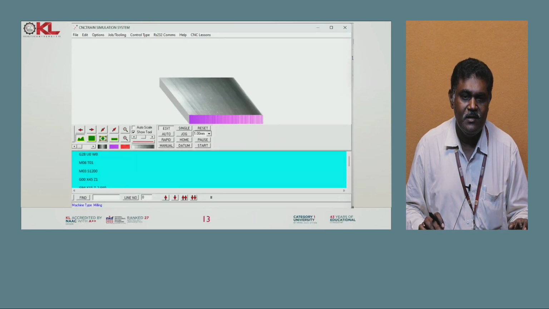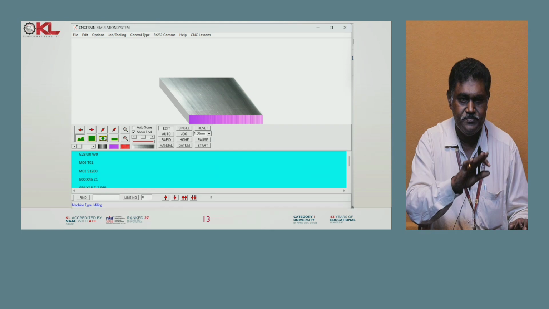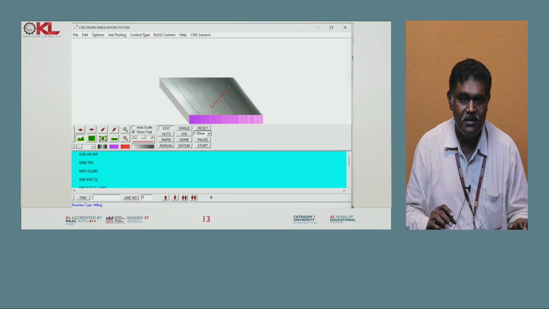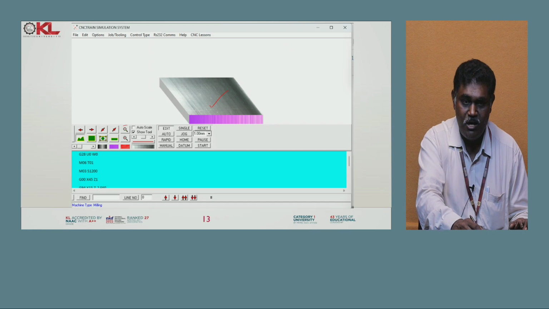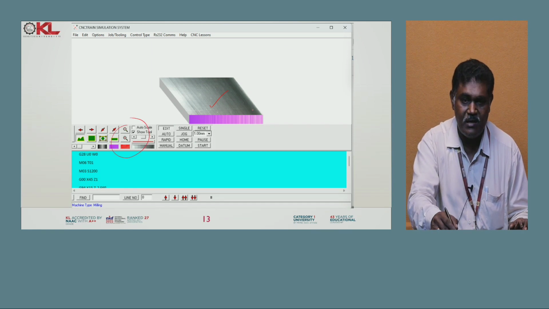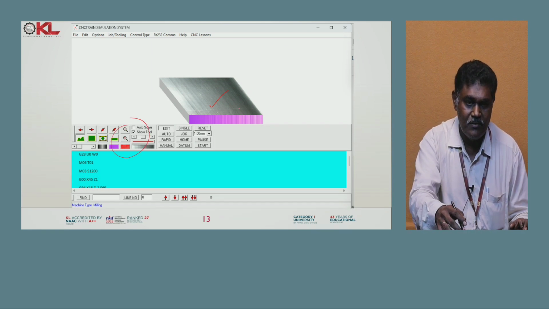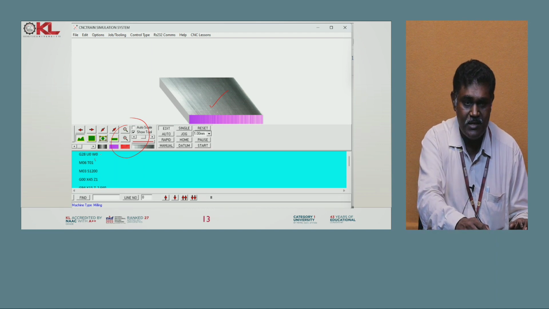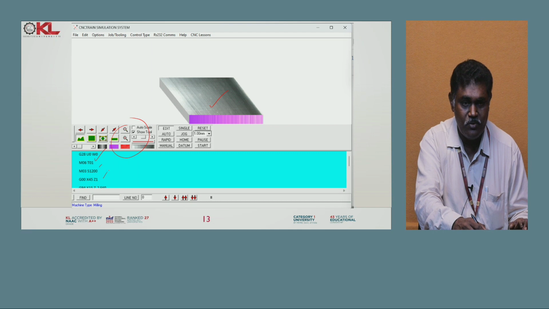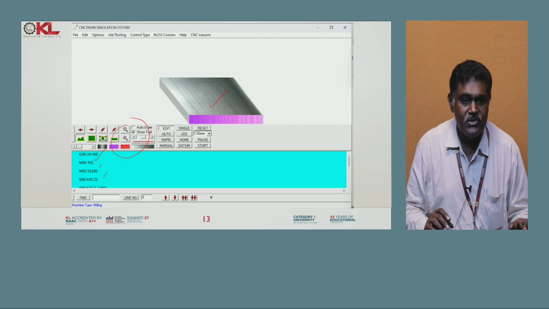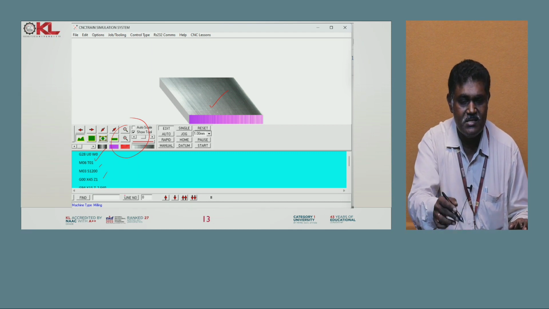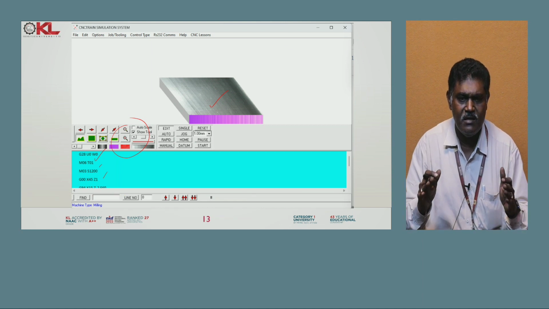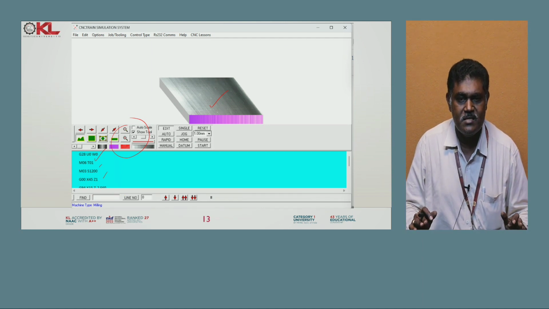So next, coming to the CNC mill. Now you can see the CNC mill, here the workpiece is loaded, and with these options you can assign different colors, and you can see the different simulation modes, and here you can write the program. You can write the program and edit the program. So all can be performed, and you can see the simulation in this software. Okay, these are the main features of CNC software.